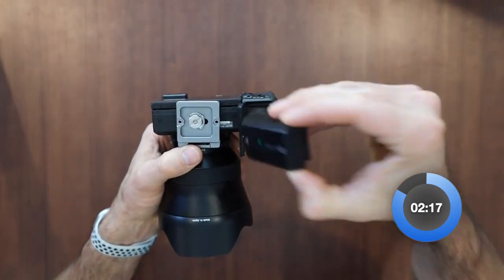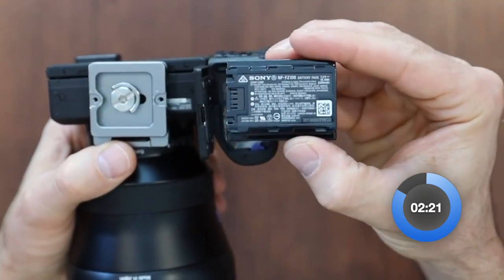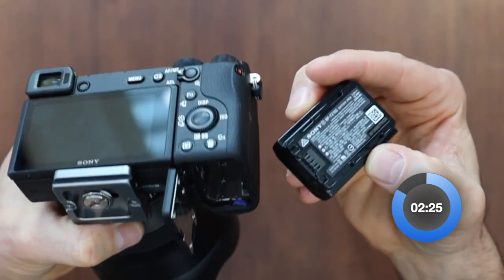Now the grip on this camera is vastly improved over its predecessors. It's larger, it's deeper, so you actually feel like you have a good grip on it. My gripe, guys, with earlier Sonys is that the grip was just too small and that my pinky would just dangle free because there wasn't enough room for my big mitts to lodge onto the grip. But of course, the grip isn't just bigger for comfort. It also houses the bigger FZ100 battery that gives you much more juice in a single charge.